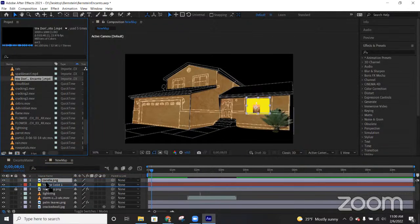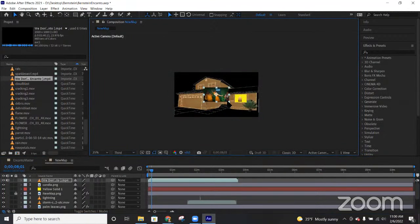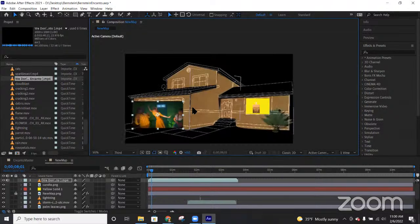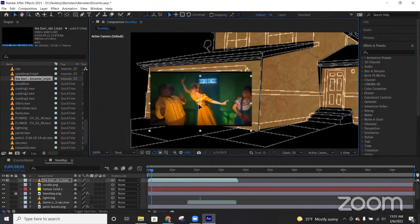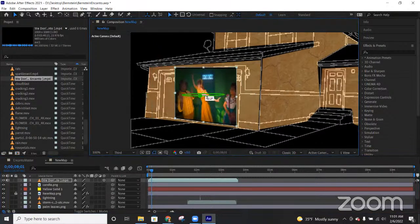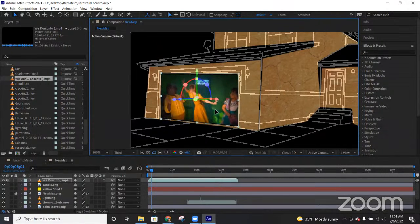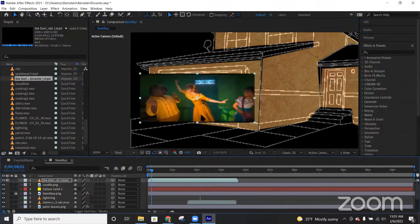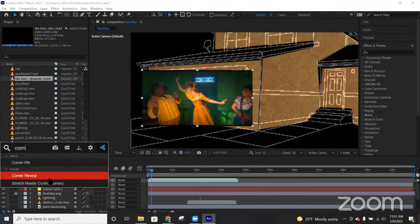I'm going to drag that down to my layers. Shrink it down a bit. Put it over the garage. Now, the method we talked about before to adjust it to perspective was with the 3D object, which we can certainly do. We can move it around and try to get it to fit into that box. Another method that we can do, though, with pros and cons to both, is what's called corner pinning. To get corner pinning, we'll click on our layer, Control Space, type in corner pin.